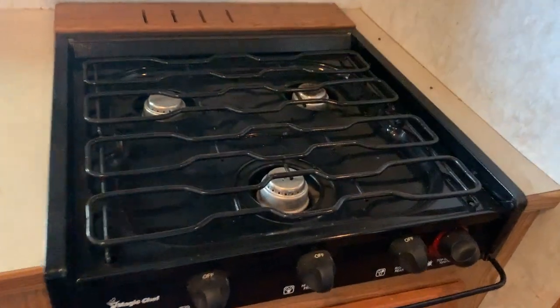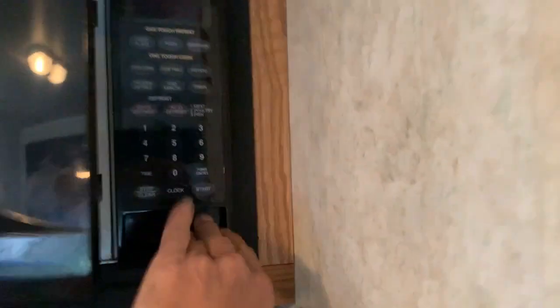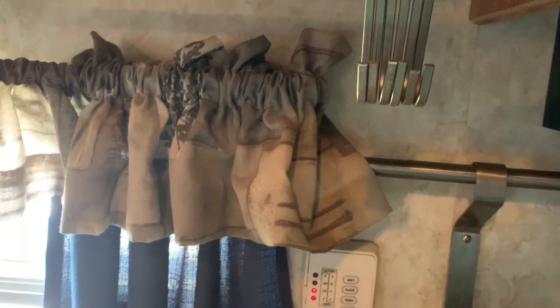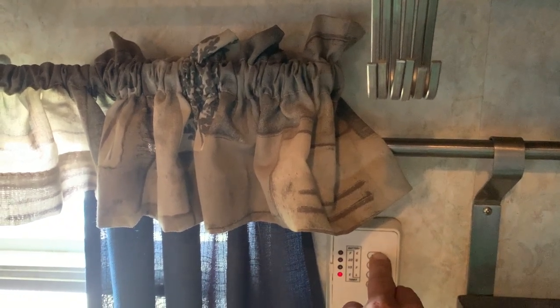Here's your sink and everything — which I cannot test. Nice clean stovetop. Microwave — I had it running yesterday; it's clean and it was working. Here we have a control center. Right now it's telling me the battery is at 2, which isn't surprising — I was running it on the battery for quite a while yesterday before I had it hooked up. So it's telling you the battery is half full. Fresh water tank is empty. Black water tank is empty. Gray water tank is empty. Kind of cool.